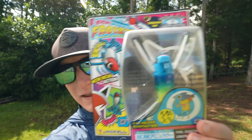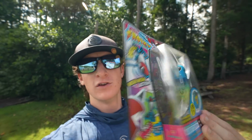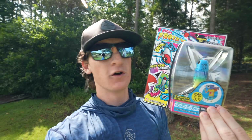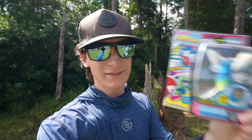I'm not real sure. I can't understand anything on the package because it is in Japanese, but just look at the packaging. This is like A+ top tier packaging. It looks like an action figure, I'm not gonna lie. I've actually fished with these in the past and they are super cool, but I've never tried out the crawler bait. So let's go ahead and crack this thing open and see what this thing's all about.